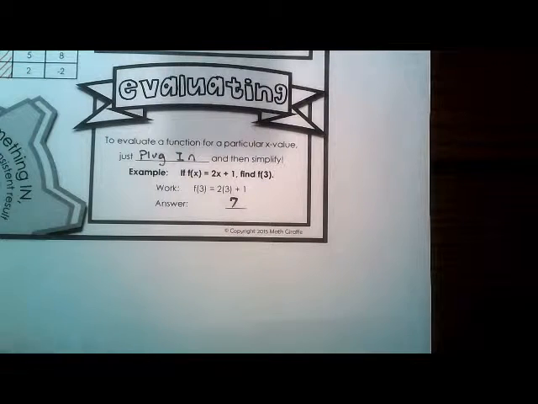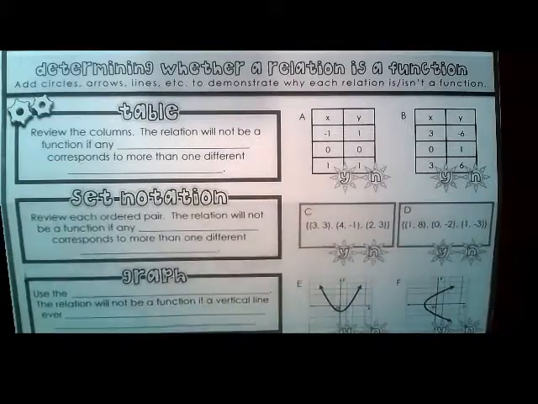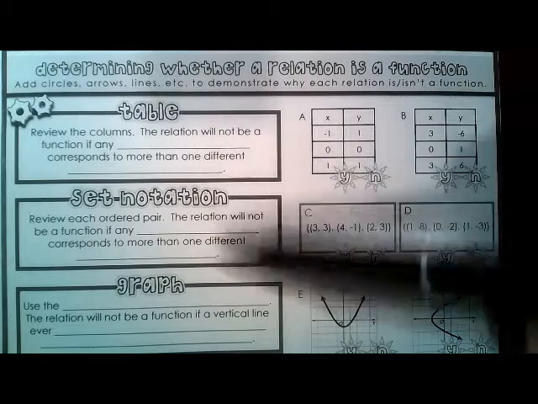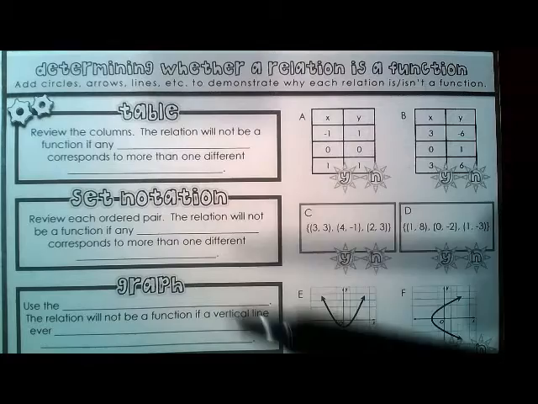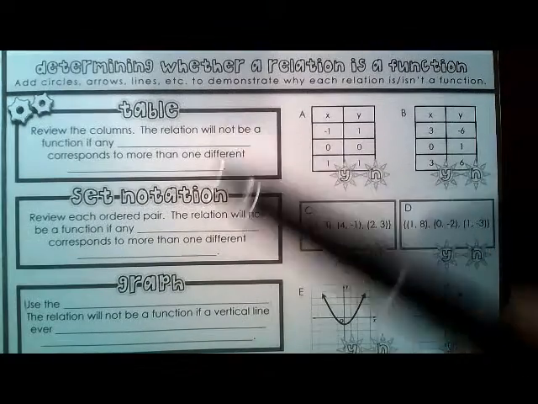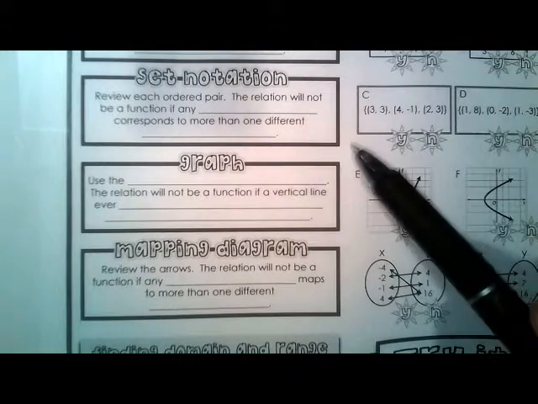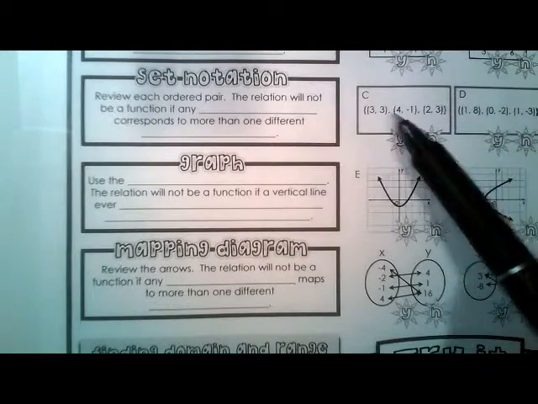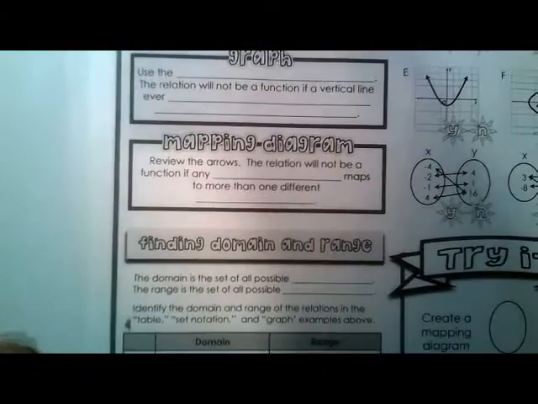What we're going to do now is flip over to the back side of the page and do some more examples with functions and with relations. So in the back we have got some example problems of how to tell if things are functions or if they're just simply a relation given 4 different criteria. You might be given a table. Set notation, okay? And set notation is just a bunch of ordered pairs. Right? You might be given a graph, and you might be given a mapping diagram.